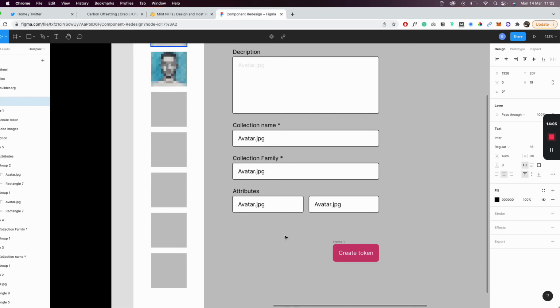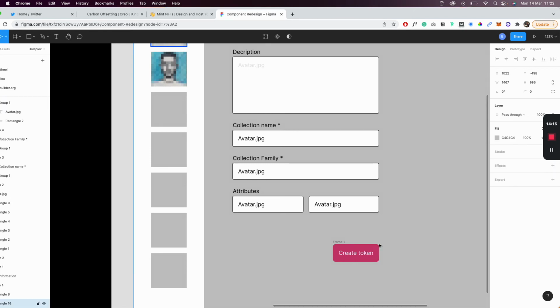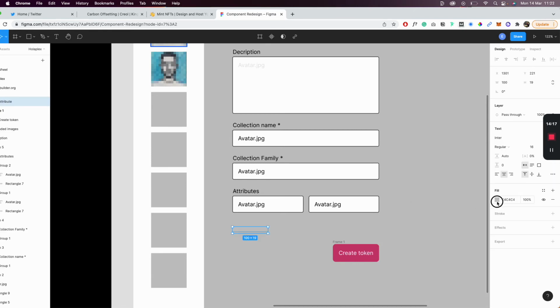Let's put it here. Since they're usually in red, I'll use red, even though it's not my preferred color.